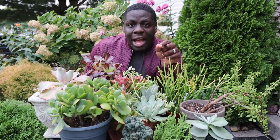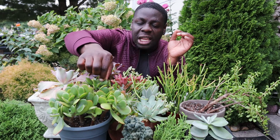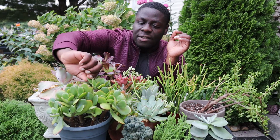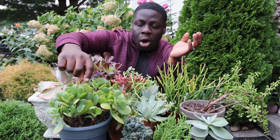The reason why you don't want to water succulents too heavily is because their leaves store the water. So if you look at this Crassula ovata, it's very plump, it's very thick. That's because they store water in their leaves.